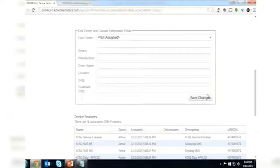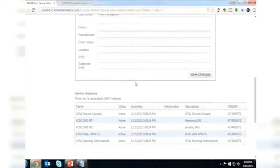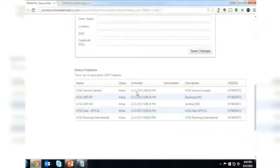We'll provide for 6 free-form fields in the database that customers can use however they see fit, if it's for identifying a device manufacturer, make and model, maybe it's for a truck driver for an AVL application, whatever the case may be. We'll provide for these 6 fields that can be used either at the point of activation, at the point that the SIM card was ordered, or really at any point down the road, the customer is able to come in and update that information. And as we provide for monthly billing and reporting tools, all of that information appears in our supporting reports.